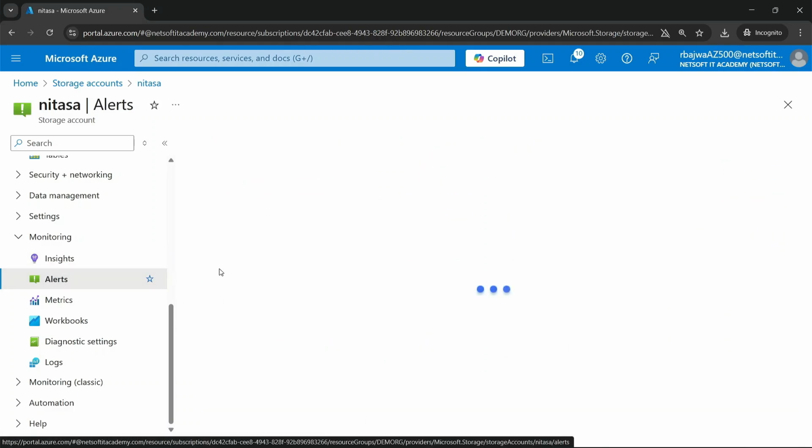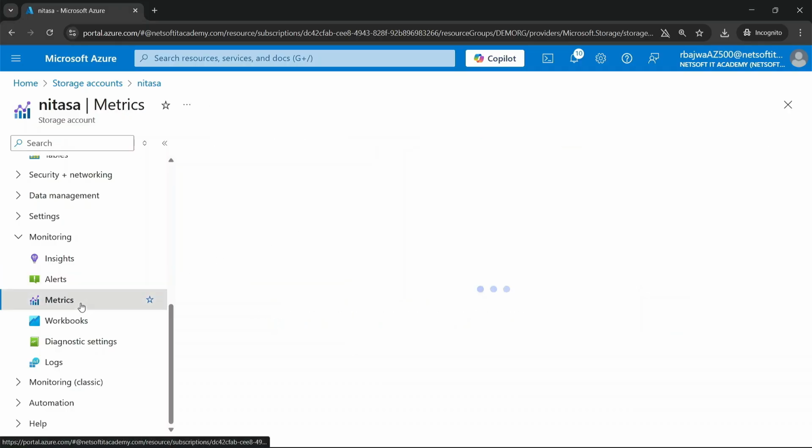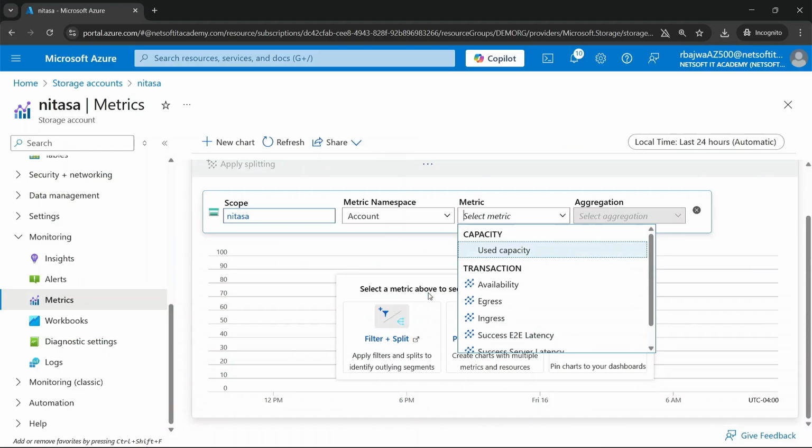Alert simply means that you can create alerts on a set rule. The rule can be if the transaction count goes above 1,000 in just one day, then set an alert. That means that maybe a lot of people are trying to connect with my blob and the performance is not that good. I may need to fix it. The next is your metrics. Here you can create your tailor-made metrics layout, and you can also download this as a report which you can provide to your superiors or any decision-making authority.